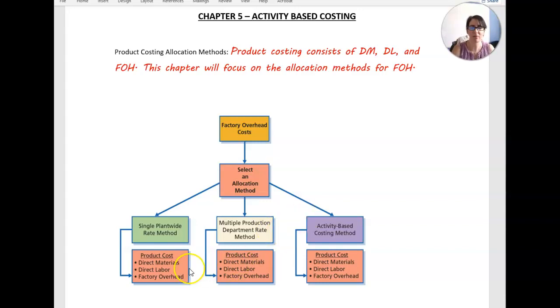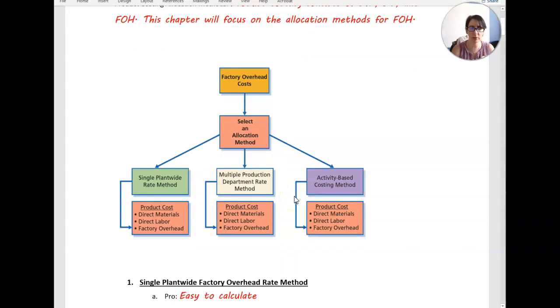All right, in all of these, it's direct material, direct labor, factory overhead. None of that changes, right? That's the product costs. We're not even worrying about what is factory overhead, we've already covered that in previous chapters. What we're really talking about is how we decide how much factory overhead goes to each product that we're making. Okay, so we're going to move on down.